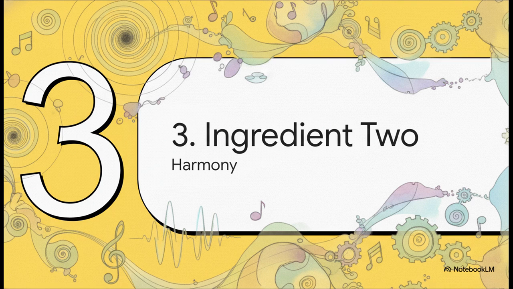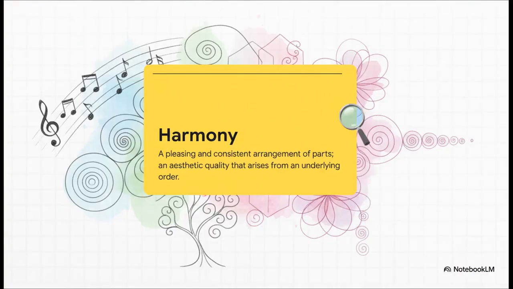And that brings us to our second key ingredient, harmony. Now, when we say harmony, we're not just talking about music. We're talking about a much bigger idea. It's that pleasing, almost satisfying quality we feel when different parts just fit together, when there's an underlying order. It's that feeling of rightness you get from a really great design.